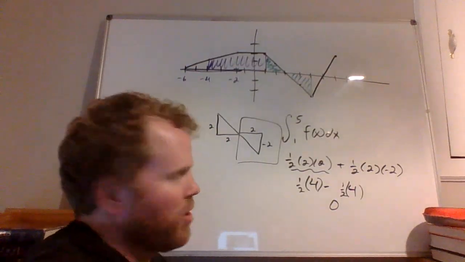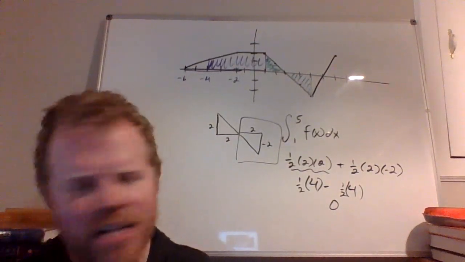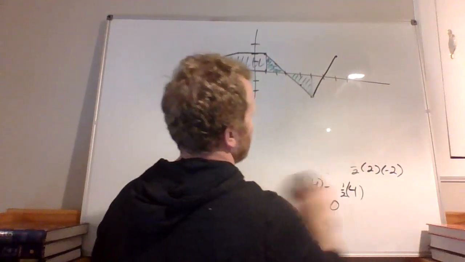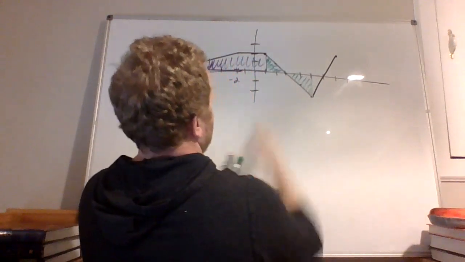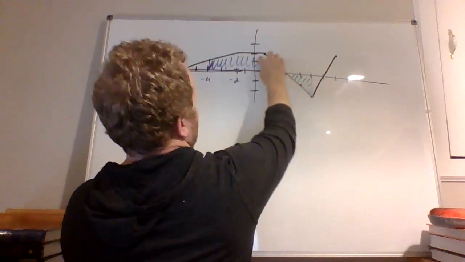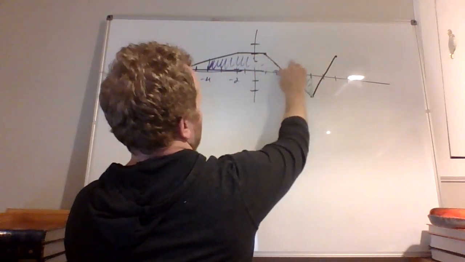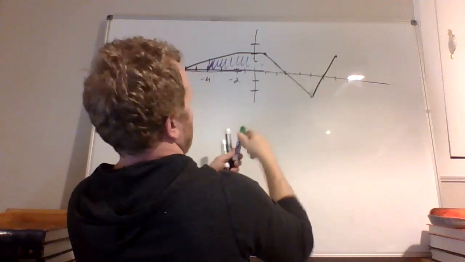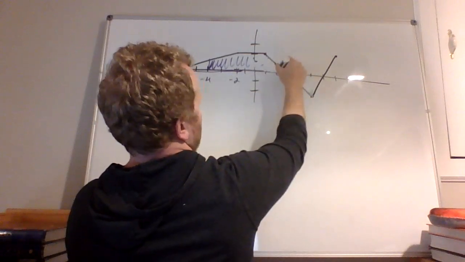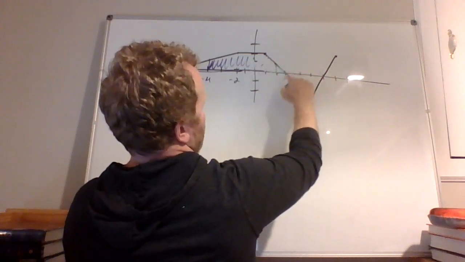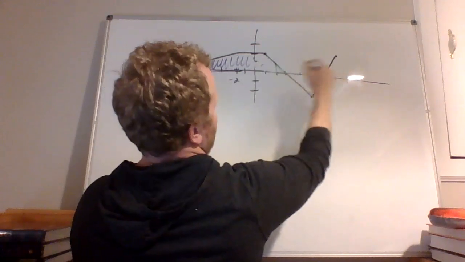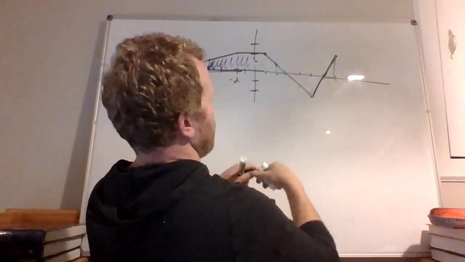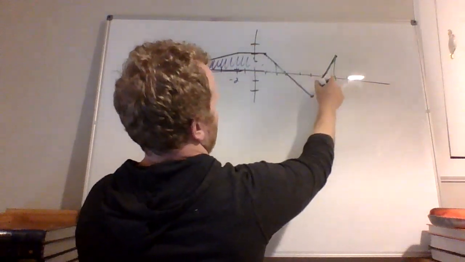So one last weird little example, and then we're all done, and that's just going from 2 to 7. So going from 2 to 7 means we're talking about, here's 2, 3, 4, 5, 6, 7. So we're doing this one, and this one, and then this one. We're going from 2 all the way to 7.